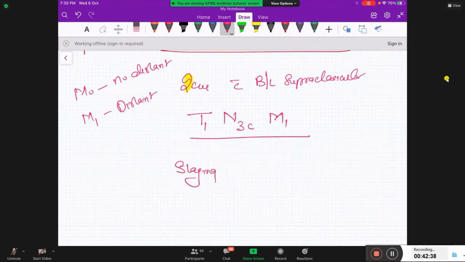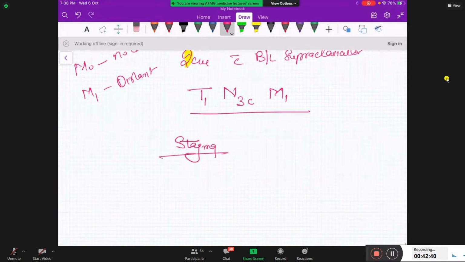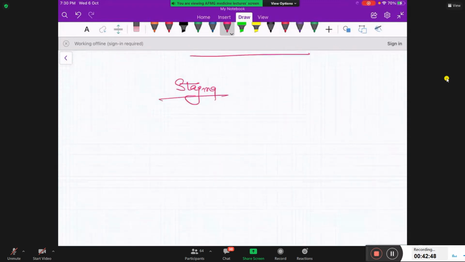Now, when I was at your level, even today, I find it very difficult to remember T1 N0 N0, T2 N0 N0 is stage 1, stage 2. Very difficult. I've kind of simplified it for myself. Now it is for you also. You have to just remember these 3 things. If you remember these 3 things, you can answer any question on staging. Let's see what. If there is any T, any N, if there is M1, what stage is it?